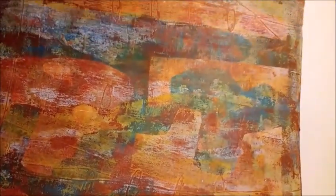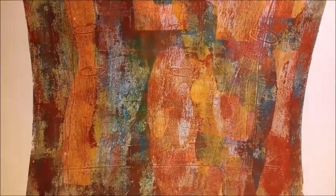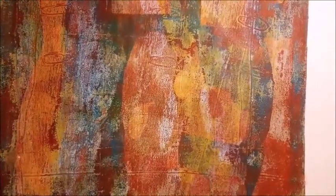And I'm going to put this right side up so you can see. And I'm going to do a little close up so you can see the texture, which I think is very interesting.